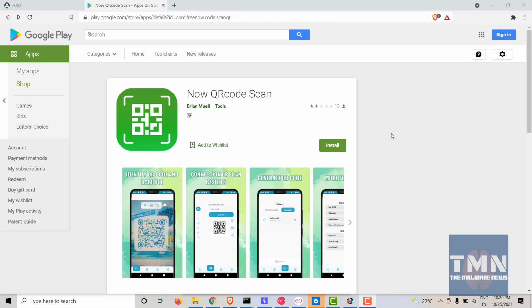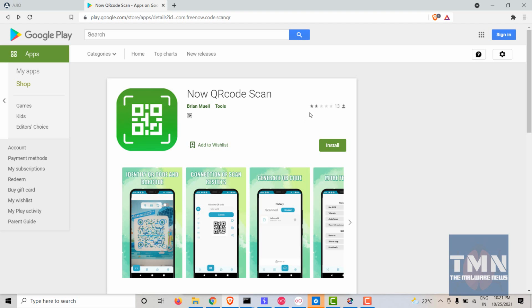Obviously, everyone would know what the functionality of a QR code scanner is. It just scans the QR code or a barcode, and it redirects to a website or it syncs the contacts or a vCard if it is available. Above Android 10, it has been built into the mobile itself, but I don't know why people still install a third-party app for QR codes. So it's okay, let us go further and investigate what this QR code app does.